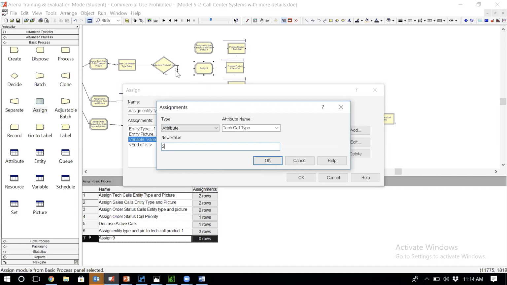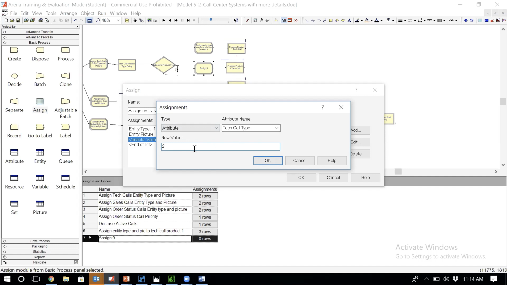Those 24% that go through dispatch, right? So just make sure, I saw in some of the homework assignments, that you're not going to define a new attribute. You already defined the attribute. The attribute is tech call type. That's already a tag on each one of the entities, even the sales calls, even the order status calls, although they have nothing to do with the tech call type and so forth. However, for those entities, the value of this tag is 0. Don't worry about it at all. But for tech calls, the ones that come through this path, this tag is going to get a value of 2. That means they are related to product type 2. So make sure you're not going to define a new attribute.